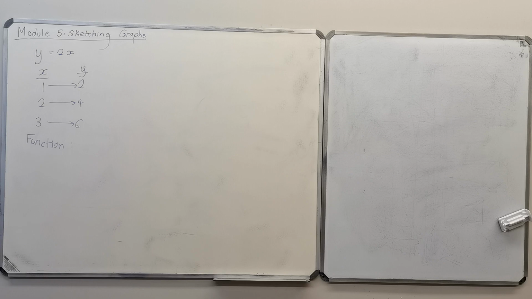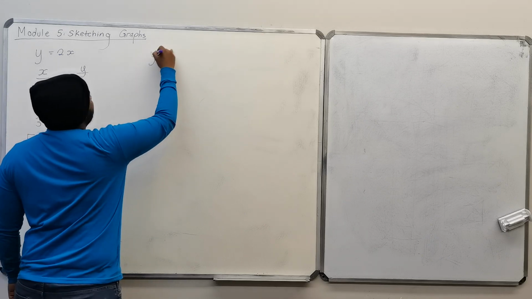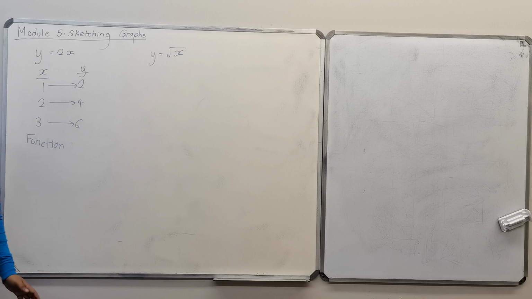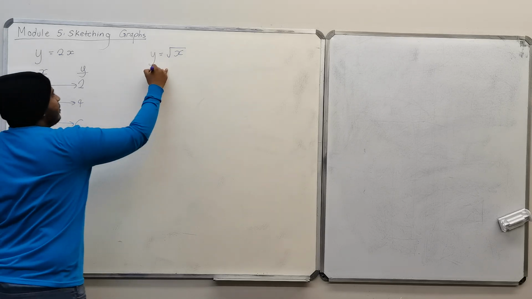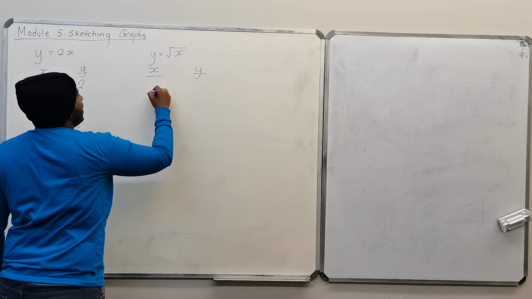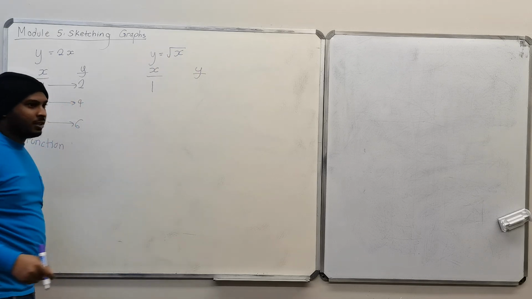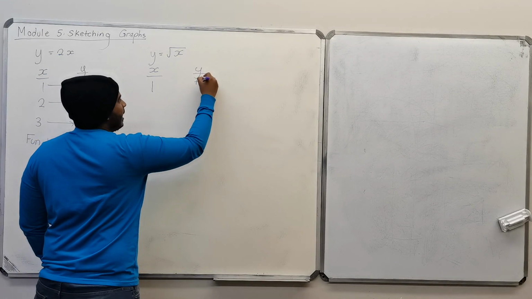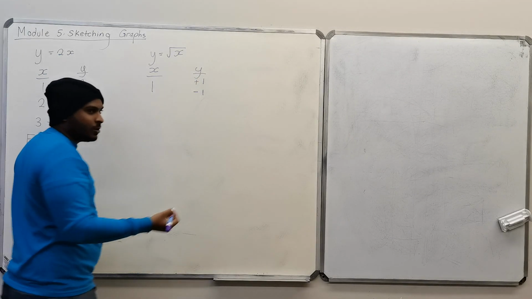And we said for every value of x where more than one value of y is obtained, that would be a relation. So for the example, let's say y is equal to the plus or minus square root of x. Right? So for every value of x, if we substitute 1 for x, the square root of 1 is what? Plus or minus 1, right?